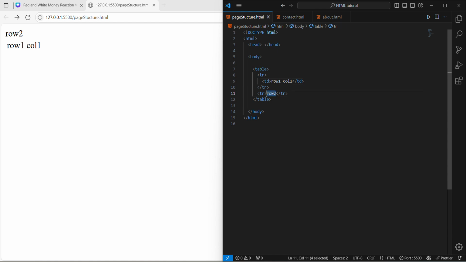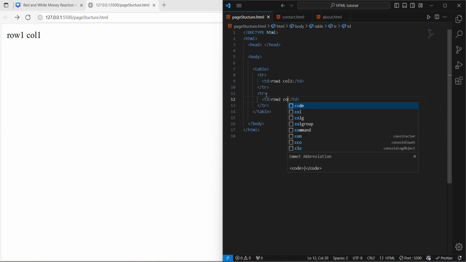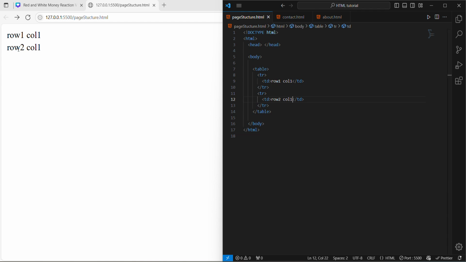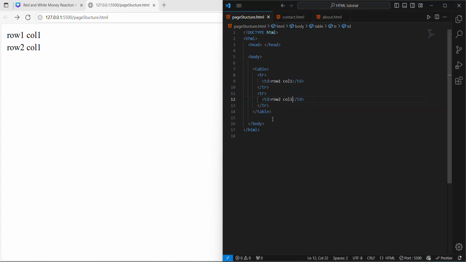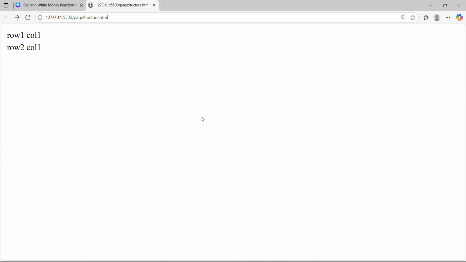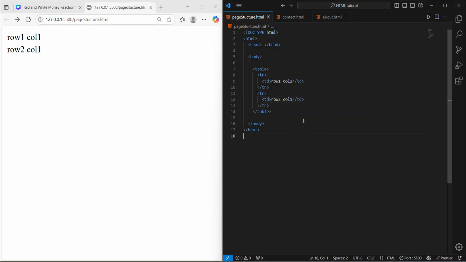Then this one is row 2, column 1, and this is row 1, column 2. So that is how we see it displayed on a browser.